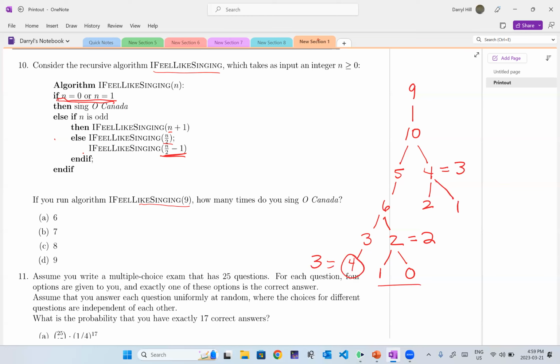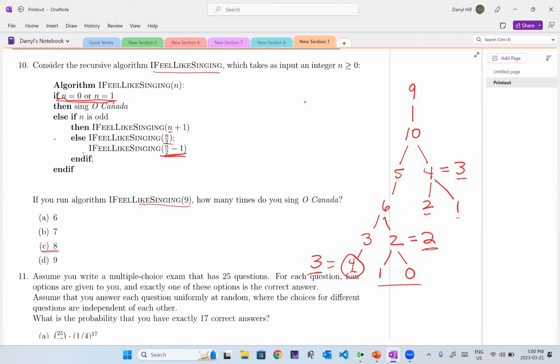But once I see a call to, I feel like singing 4, it's always going to give the same result. So yeah, I have 3 here, 2 here, and 3 here. So it's, what is that, 8? Is that right? Or did I mess up somewhere? 4 is 3. Yeah, because I have 2 here, 1 here. Yeah, so it should be 8. Anyway, I would do something like that.